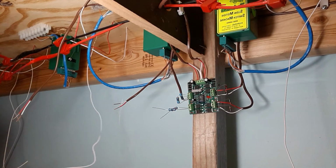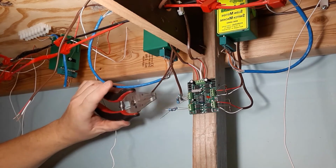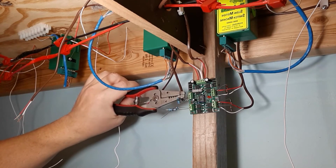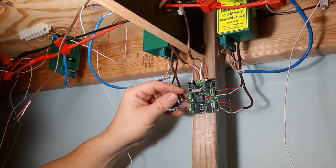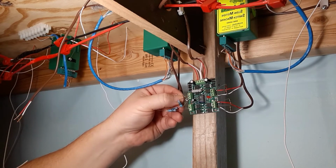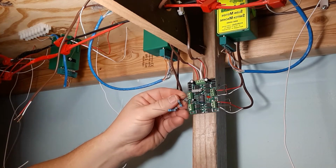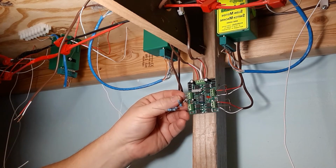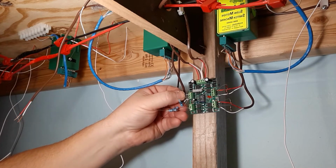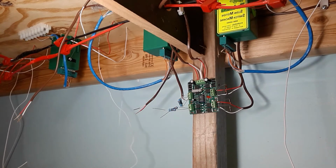I'm gonna have to use a pair of pliers. Get up in there close. Not wanting to go in there. Just take your time, no hurry. And if you break the resistor, no worries, they're cheap. I think I got 300. No, I got 100 for like 350, 450. So not a big loss if I lose one or two. I just lose a little time.